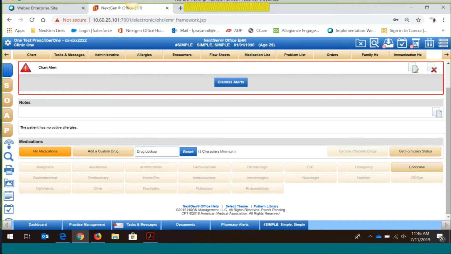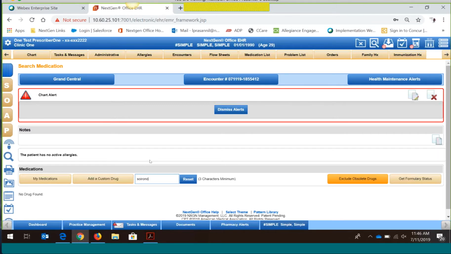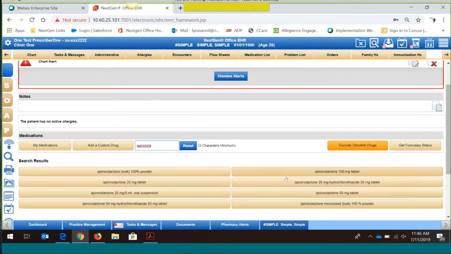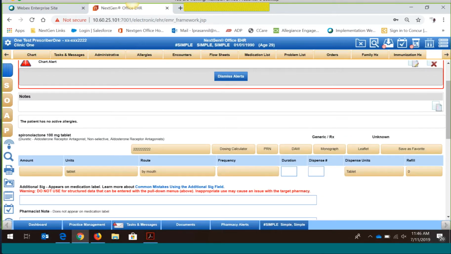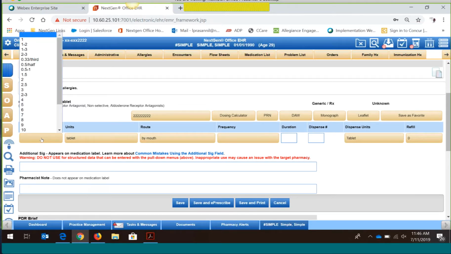Once I say New Medication, I'll go ahead and search for my medication, just like normal, and then I'll select my medication. Once I select my medication, just as normal again, I'll go ahead and enter how the patient will be taking the medication per sitting.